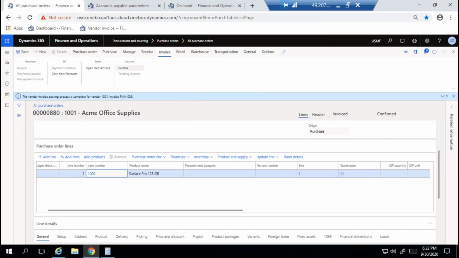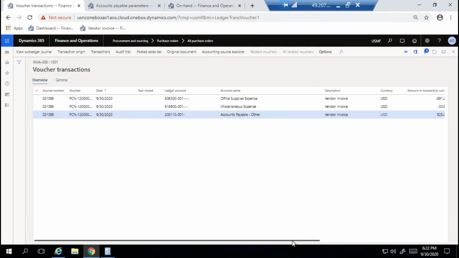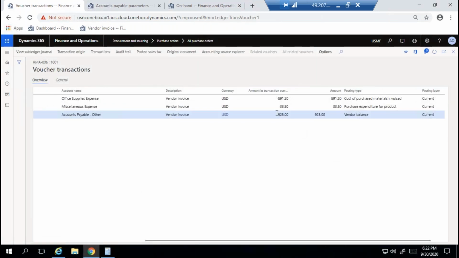So now if you verify the voucher, here $925 you need to receive from the vendor. That is the reason the vendor was debited. Is it clear? From the vendor, because you have agreed with that one. You don't know at the time of invoicing, you have agreed and it was 925. Clear? Is this clear first?